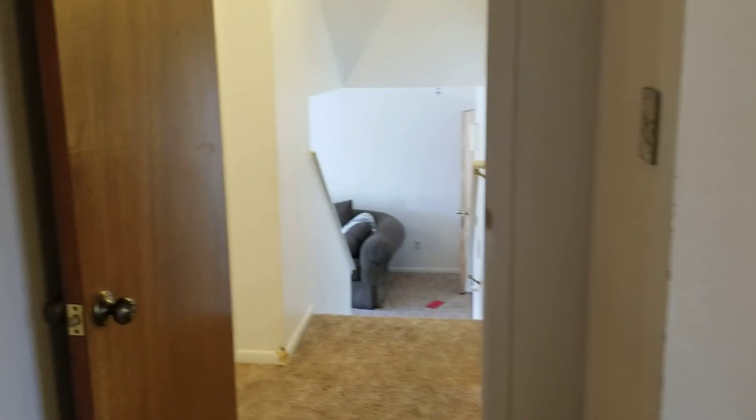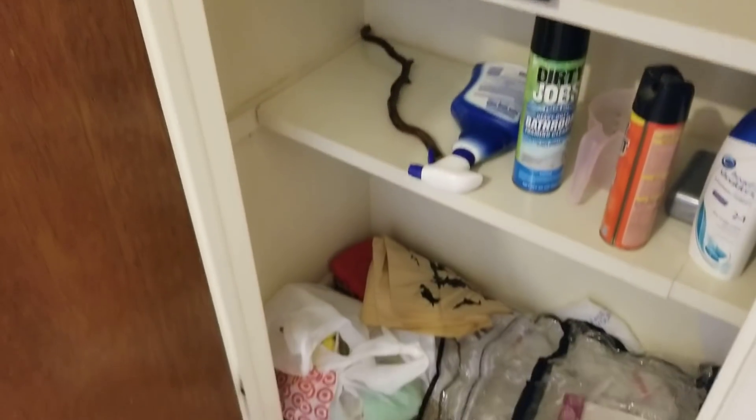One thing you learn when you buy wholesale properties — they leave pictures, a kid's scrapbook. Why do people leave stuff like that? But anyway, when you're buying a wholesale house, you're almost always going to get stuff left in it. It's not like you're buying it from the multiple listing service with agents where they make sure it's clean and everything's out. That's just part of the business — we know that's probably going to happen.